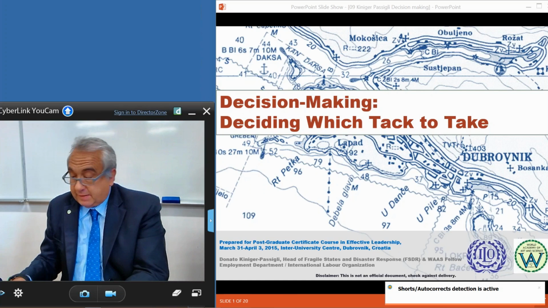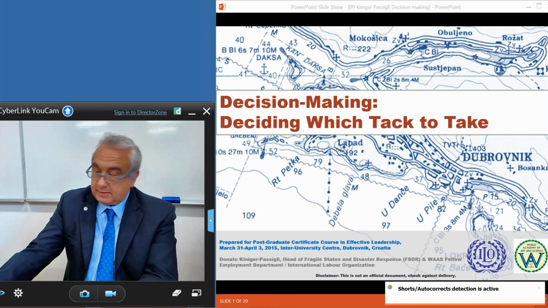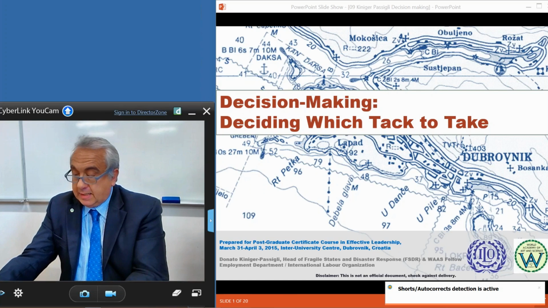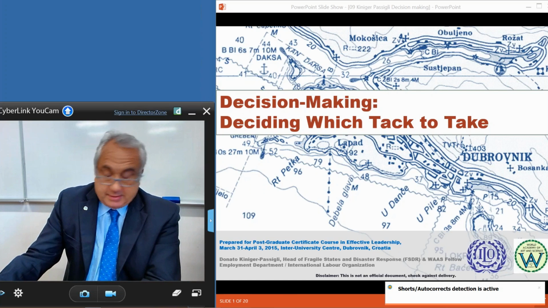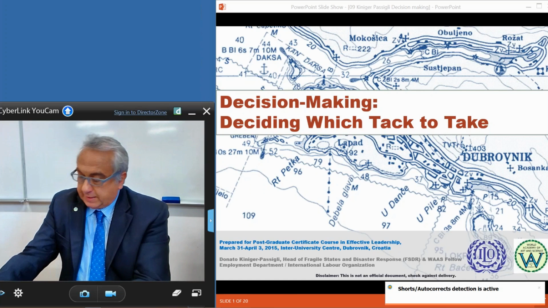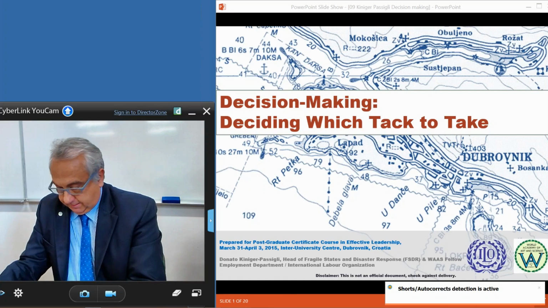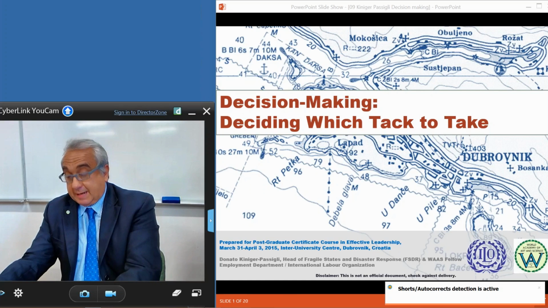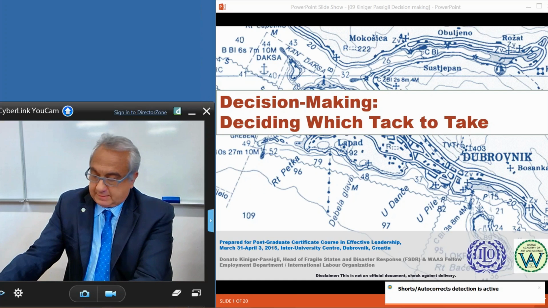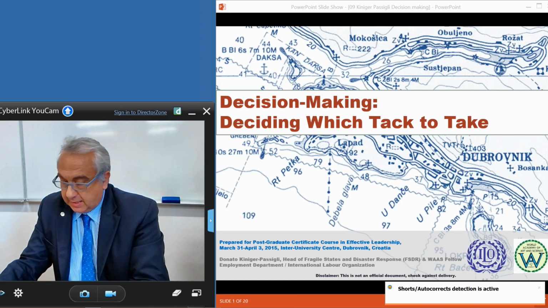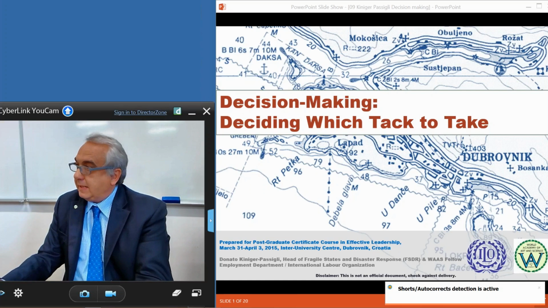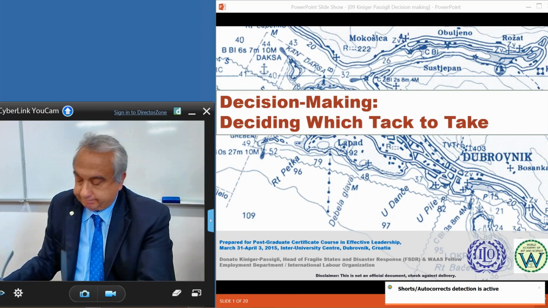Seamanship has been defined as knowledge of various skills required to operate a boat. At the heart of seamanship is navigation. Let me tell you the definition of Charles Frederick Chapman, 1915, from the New York Yacht Club. Navigation is the science and art of directing the movement of a vessel from one point to another in a safe and efficient manner. A good navigator, as we all know, constantly thinks strategically, tactically, and operationally.